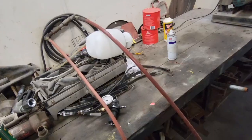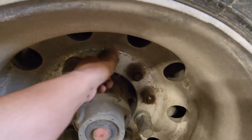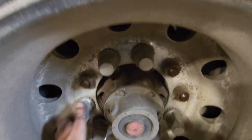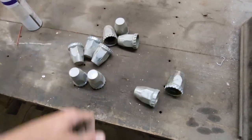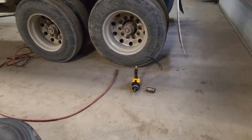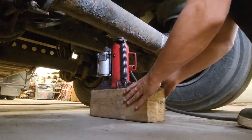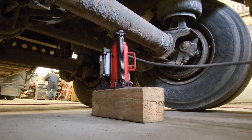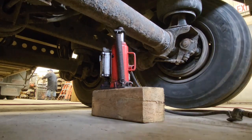All right, now to take these back four off. Nut covers off. Big old airline. Well, when you can't find the tool to get them off, you just become the tool to get them off. Got him. And we'll be needing a little piece of wood. Well, jack stands make it safe.